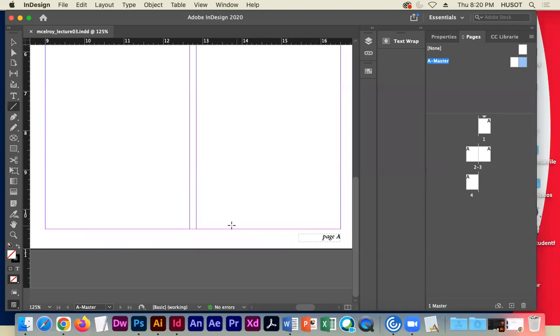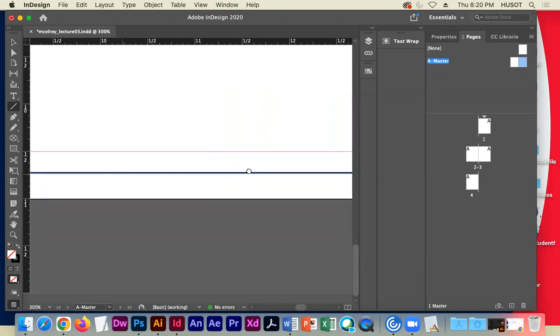If you know anything from the line segment tool, holding down Shift in Illustrator is how you draw a straight line. So if I want to draw a straight line from the left edge of the left column over to right next to the page number, I take the line segment tool, click my mouse, hold down Shift, and draw a line across. If you don't hold down Shift, just drag it across, and you can move your arrow up and down and it will actually move it for you. So let's just draw a line.